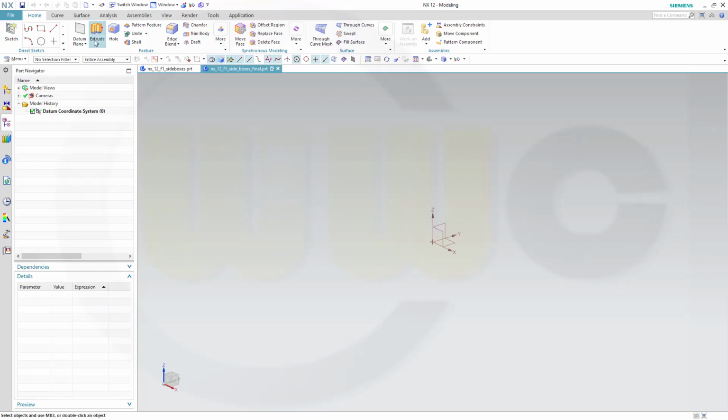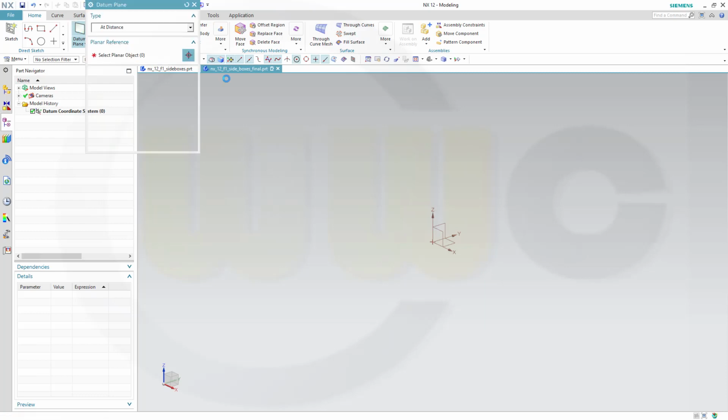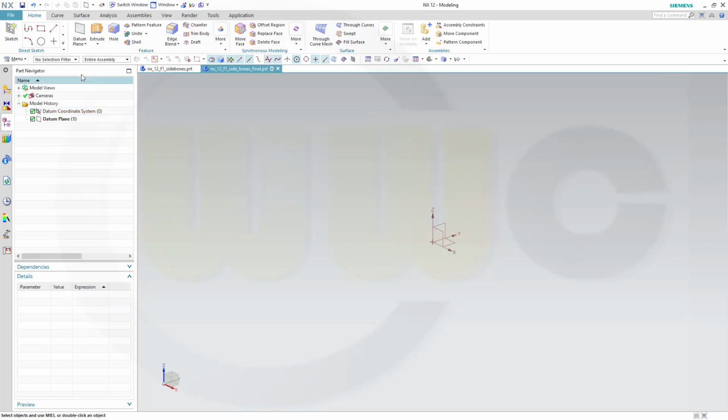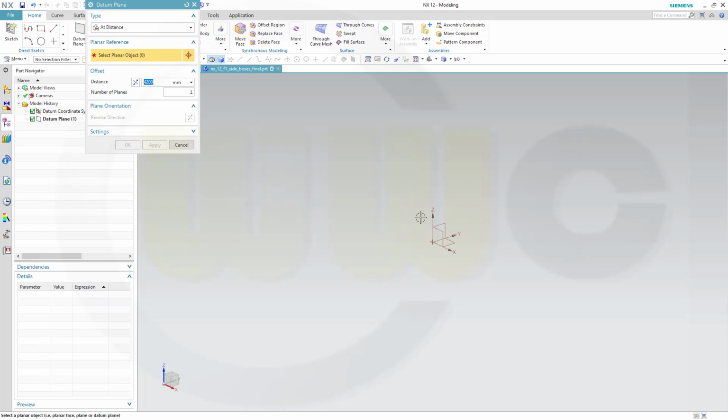At first I want to create some planes. So I need one with a distance to the X or ZX plane, and that distance should be 4200. Okay, then another one with a distance to that one, the same one with 2000.